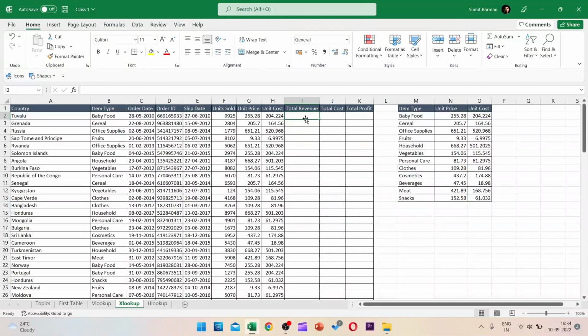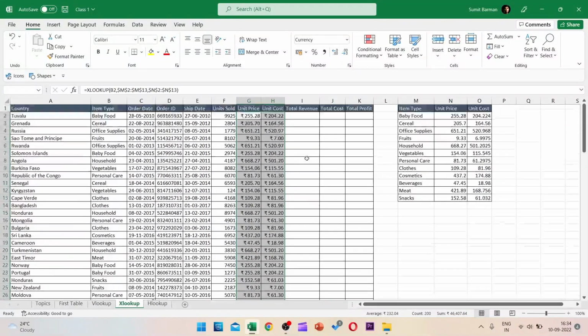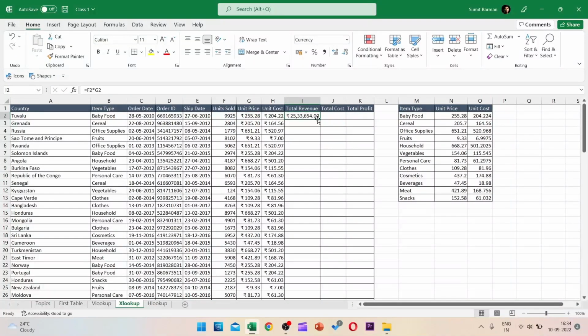For example, if I delete this and let's apply number format to these two particular columns, Control Shift 4, and then let's multiply unit sold into unit price. You can see the number format is being applied automatically.